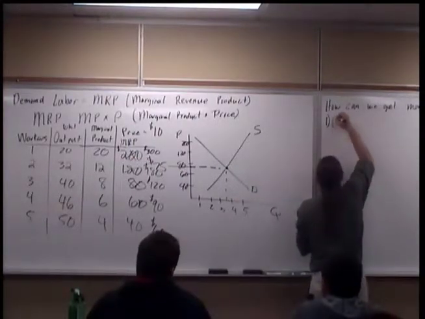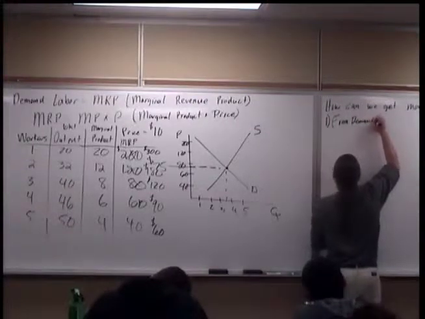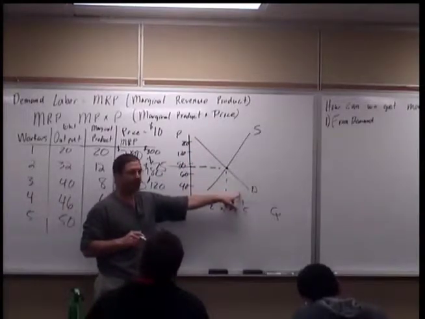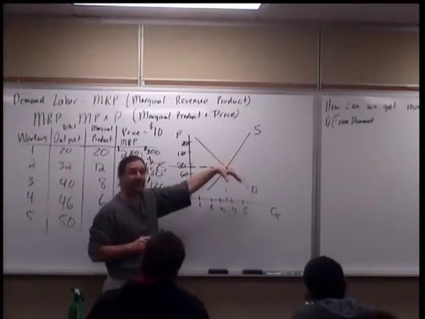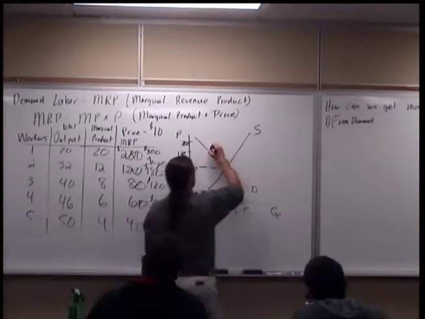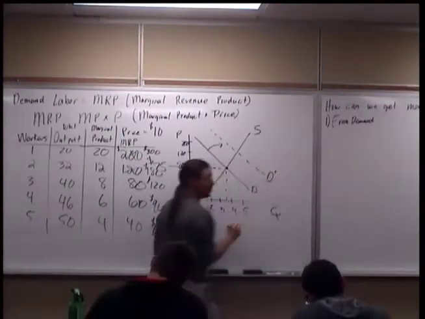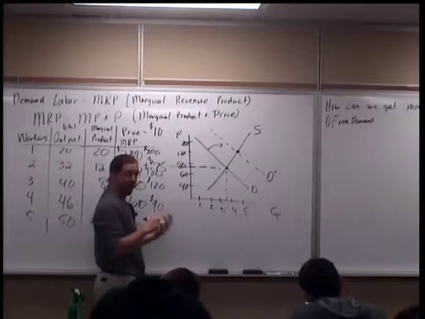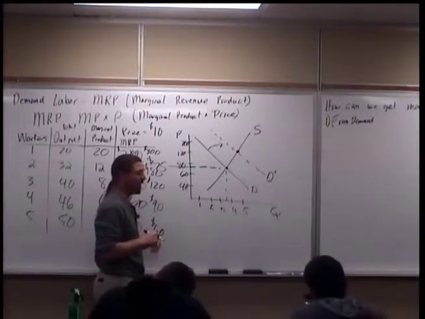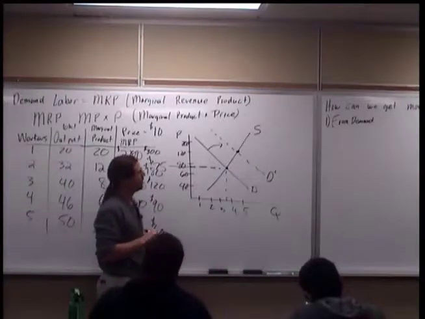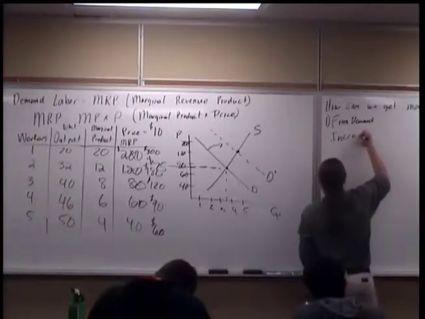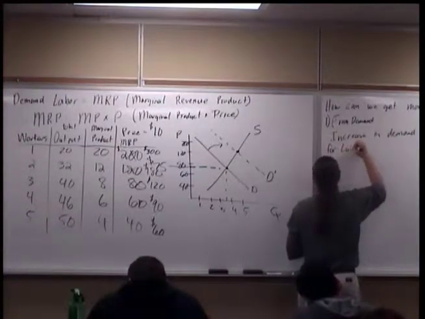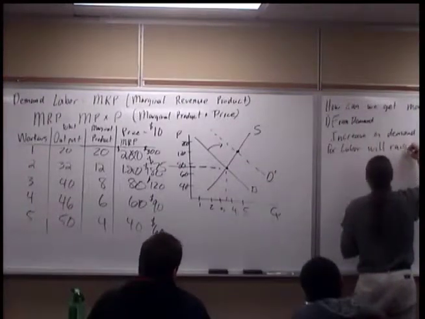One perspective is from the demand side. In order for our wages to go up, what would have to happen to the demand for labor? It would have to shift to the right, which means demand would have to increase. Because if demand shifts to the right, that's what gives us a new equilibrium point. And hey, look at that, our wage rate is higher. So think right back to chapters 3 and 4. An increase in the demand for labor will raise the wage rate.